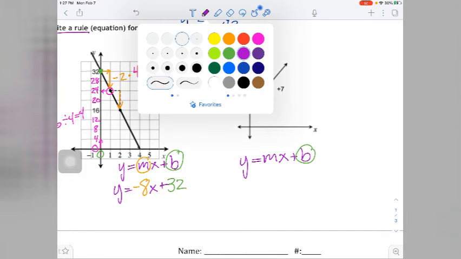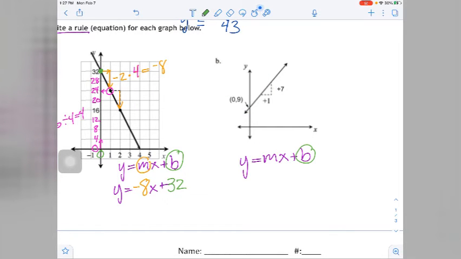This other one had a little trick in it too. We know that B has to be this point here, and the information that we give you about that point is that the coordinates are x is 0 and y is 9. And so what does that tell us about the y-axis? It tells me that this point is 9 high. So the y-intercept, where this line crosses the y-axis, is 9. So this should be a 9.